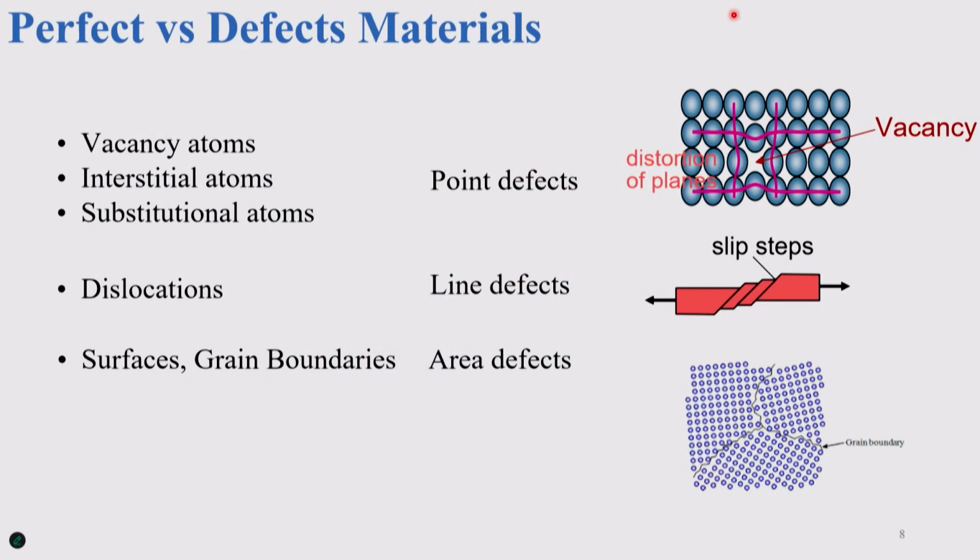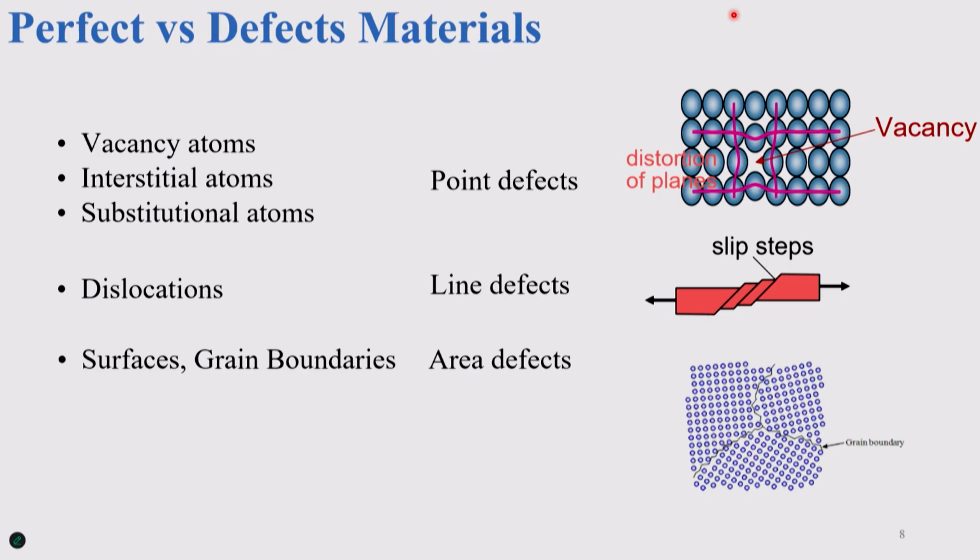Now they can be solids, liquids, gases, crystalline, amorphous, and so on. They can also be perfect or defective materials. Most of the materials in our real-world scenario are defective, right? So there can be point defects, such as a vacancy where one of the atoms is missing, or multiple atoms are missing, or interstitial atoms, or substitutional atoms, where there should be silicon, there's a nitrogen there. These are all point defects. There can be line defects where a line of atoms is missing, like a dislocation, or there can be surface defects like grain boundaries, surfaces, and so on, right?